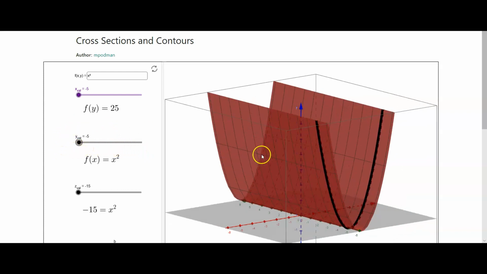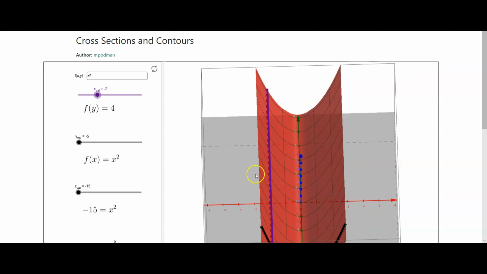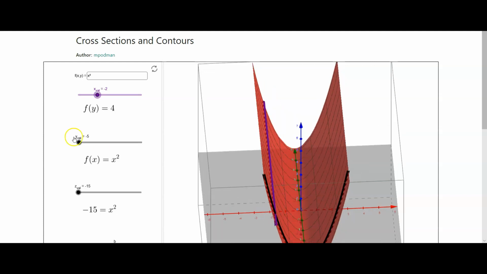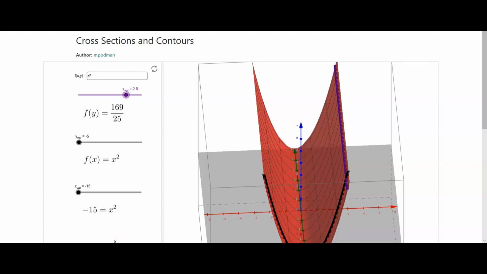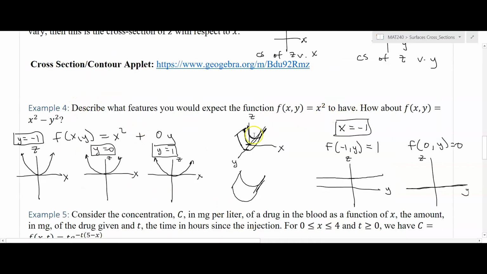And then if I look at the value of x being fixed, you can see why we see those straight lines now. That's a straight line going all the way across. If I slice the surface going this way, and I split those two pieces apart, the seam would be a straight line. And again, it's going to be a straight line regardless of where I split it in this direction. Interesting stuff. So the other function here, f of x y equals x squared minus y squared.